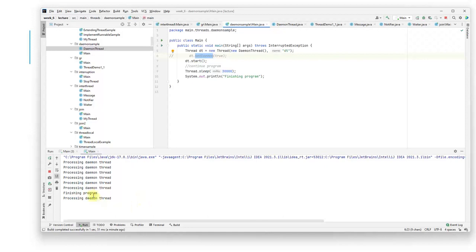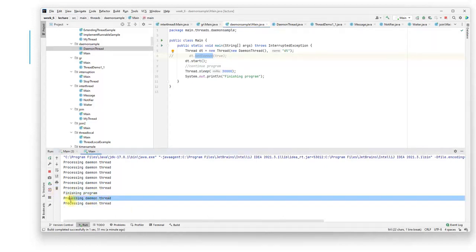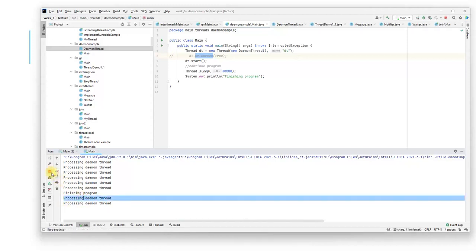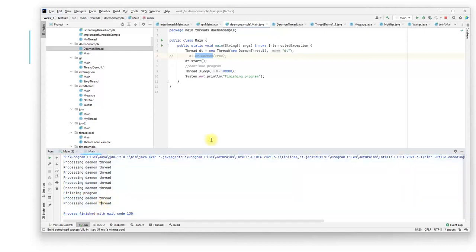The main thread finished here, but the thread that is not a daemon continues working. When we kill the process, it will be terminated.